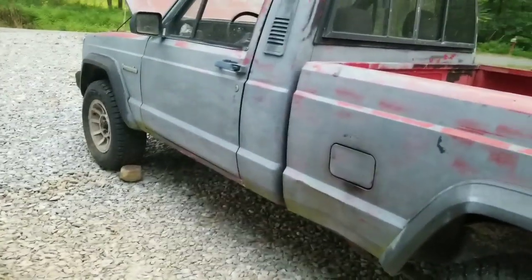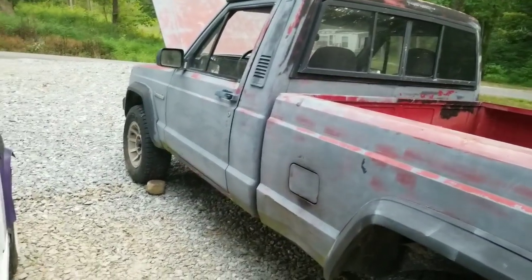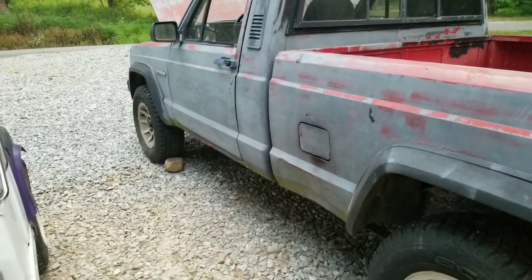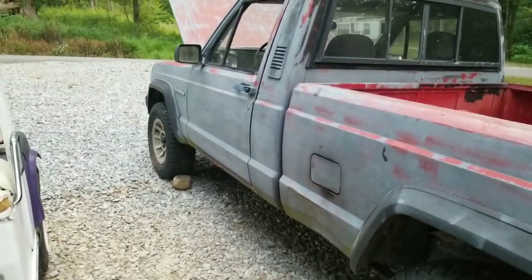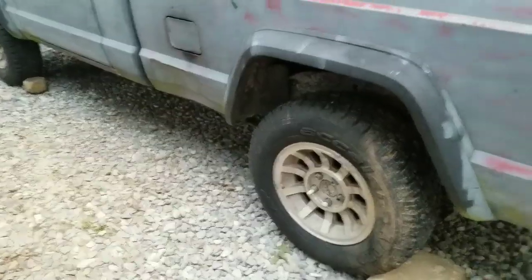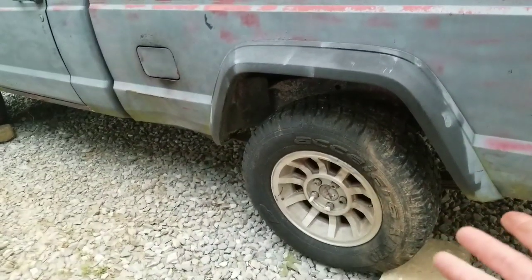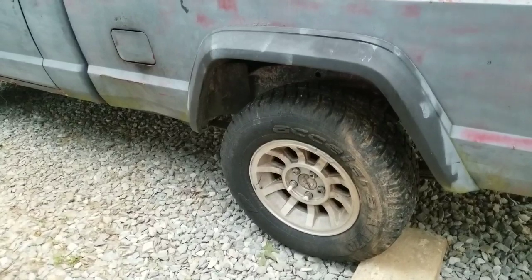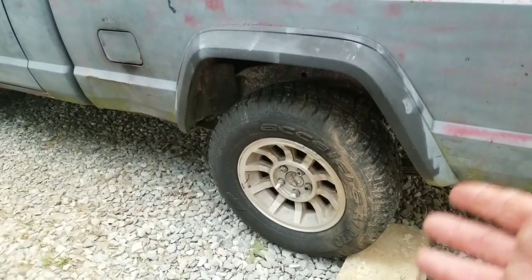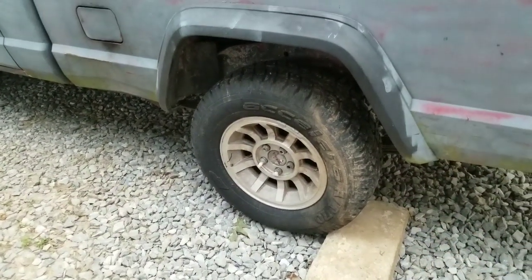Later in the week I gotta go another hour and a half in the complete opposite direction to find this old guy — he's like 70 years old, he's got the title in his name — and get the title signed and authorized. So technically this truck has only cost me $400 total. But I already know some things it needs: when I pulled off the old wheels it didn't have any drums, no brake shoes, no drum brake hardware at all. So it's going to need complete drum brakes in the back, and the wheel studs in the back — I'm going to take them out and replace them with new ones on both sides.